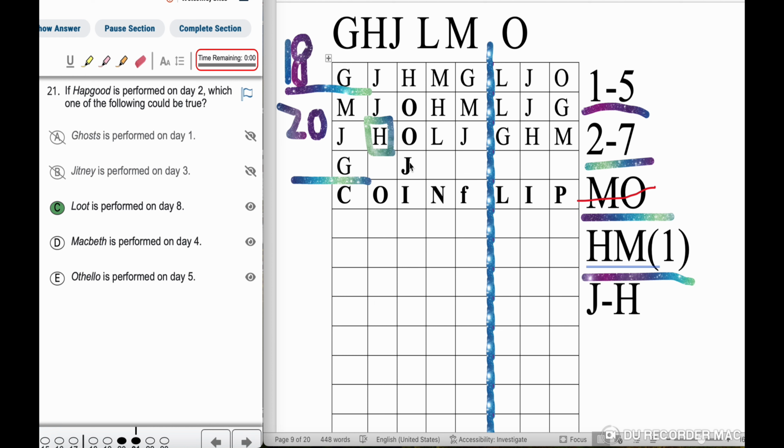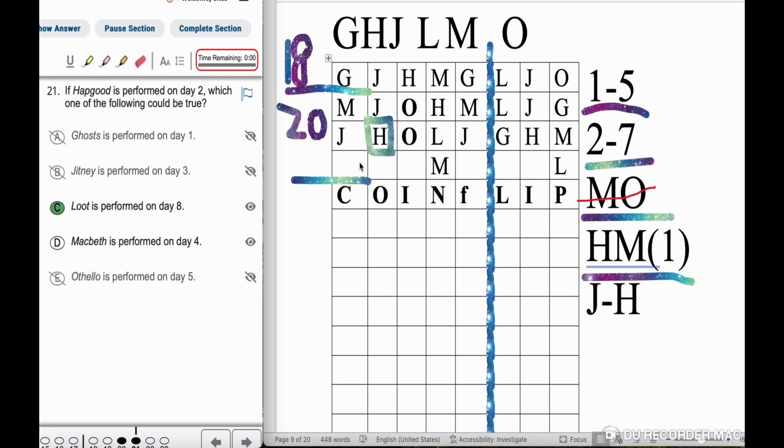Now, for saying L is an 8, I want to go ahead and make sure that's possible first. So what we want to do is just do the coin flip trick as much as possible. Put L here. Now it says M and 4. To make that possible too, put M here, and O in 5th. With O in 5th, O is going to be here, but according to the conditions, M and O are not going to be able to be in place, so O is not going to be able to be in that position. So let's go ahead and remove O as an option.